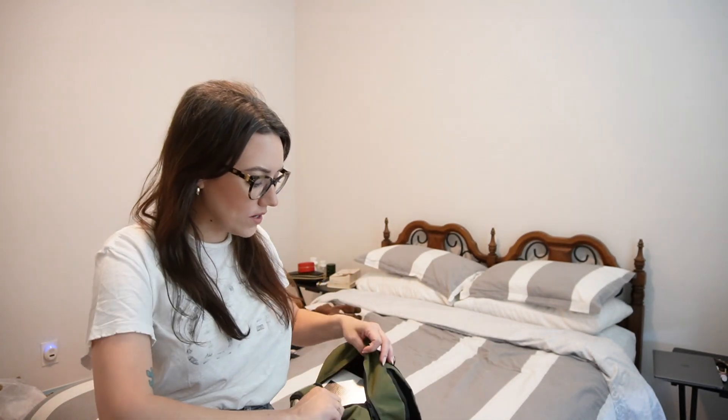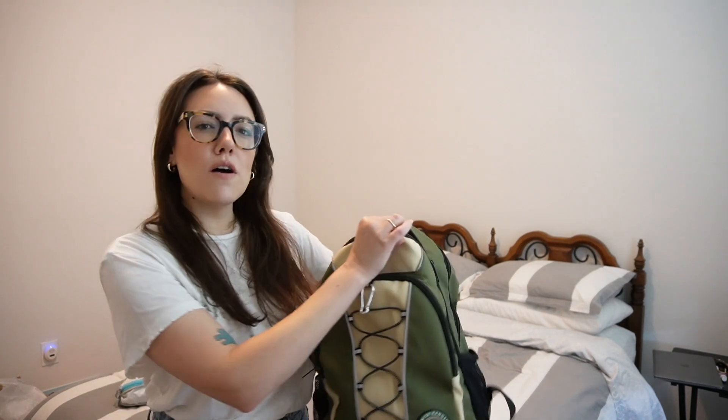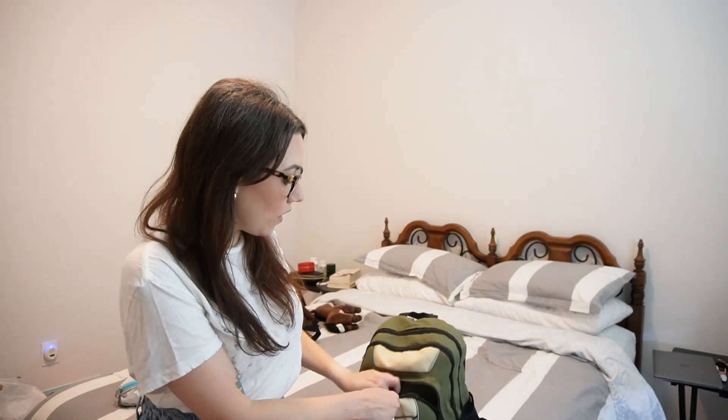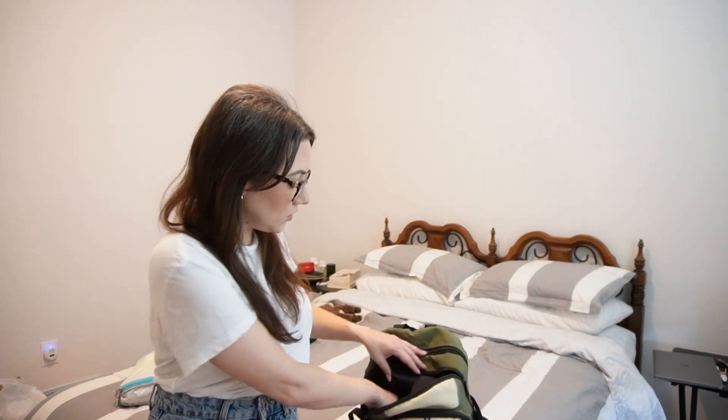So this bag has my camera box and some extra cords for my cameras, an extra tripod, my GoPro case with all the extra GoPro stuff in it. If I was going to live in a house permanently, I might have a desk or a closet specifically for all my work stuff with shelves and cubbies. But with my lifestyle and how often I use this stuff, I think I'm just gonna keep it in this bag and put it in my closet or in the other spare room's closet. I want to double-check to make sure I don't need to take anything out of it.